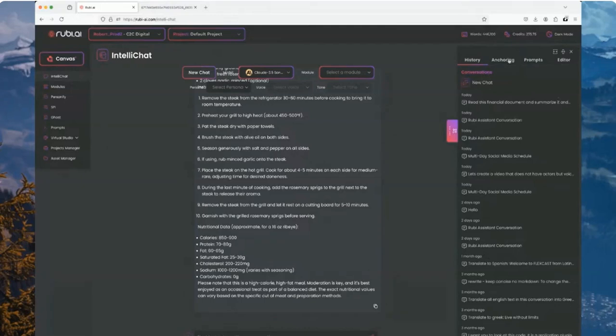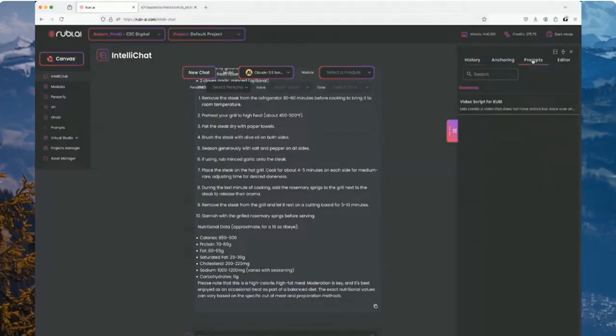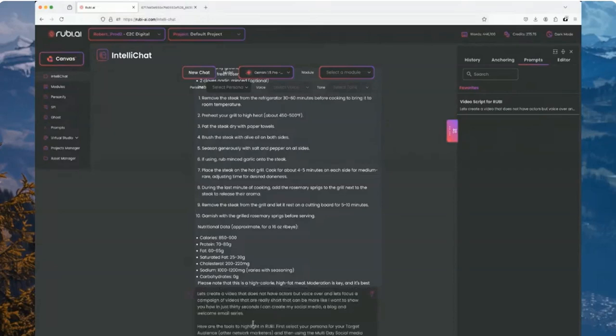Now, the second one next to us is anchoring. I'm going to come back to that because that's going to be the main thing that we're going to talk about when we're in this drawer. But let's talk about prompts. Prompts allow you to find all the prompts that you want saved. And clear over here on the left, you'll see that there's a prompt on the menu. This is where you can create your own prompts and you can save them. If you're going to use them over and over again, this is a great place to save them. And just by clicking on that prompt, it actually will load it down here. And you can see it also changed my model because when you create your prompts, you choose a default model that you want to use with your prompt.